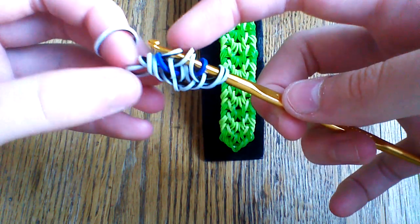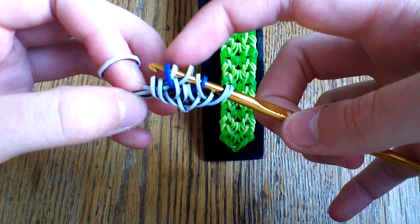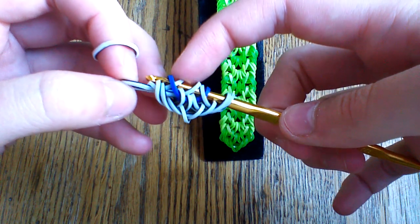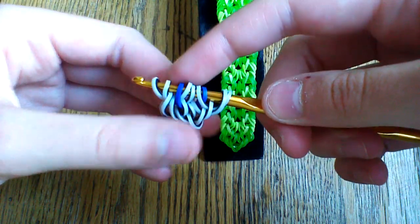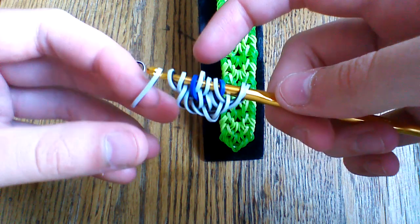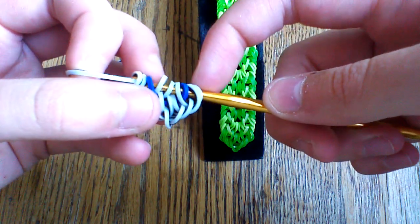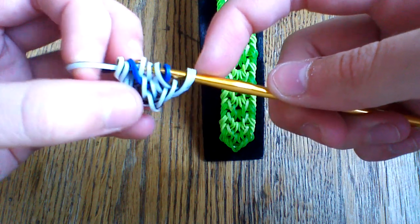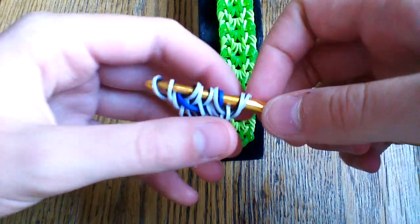Whoops. And you're going to lift the first band now, which should be the navy blue, and you're going to lift the 4th band, which should be a zebra band, and reattach. Make sure that your bands do stay in order throughout this, by the way. And you're going to take your last zebra band, you're going to pull it through the first 3 loops this time, just the first 3, and lift the outside 1.